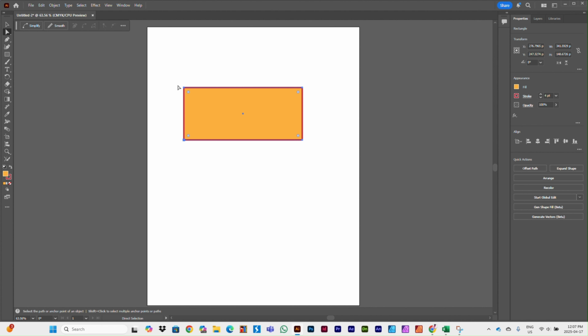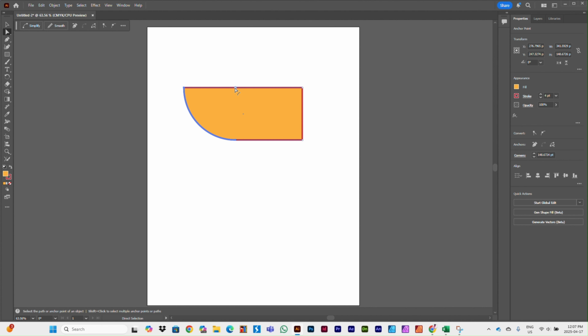So here, the purpose of the Direct Selection tool is to be able to manipulate individual points or corners on your shape. So I can use the Direct Selection tool to pick a certain corner of my shape. And you see how the dot has now appeared only on this edge, not on the others. This means that now I can change just this edge and round only this one off as much as I want, up to a certain extent. Beyond this, because the line is blinking and going red, I can't do it anymore.